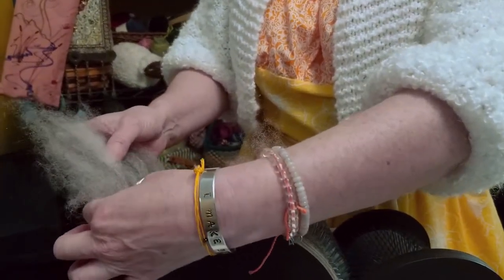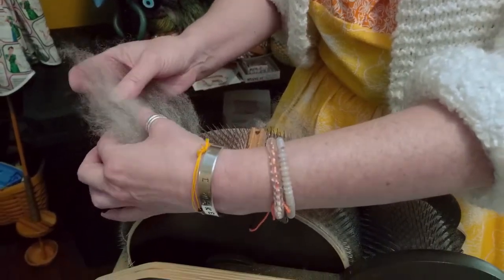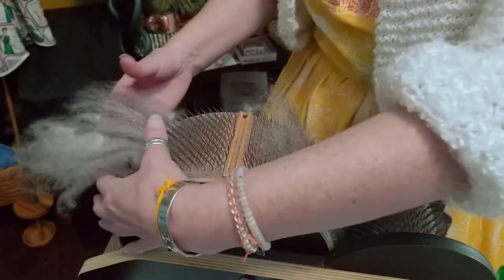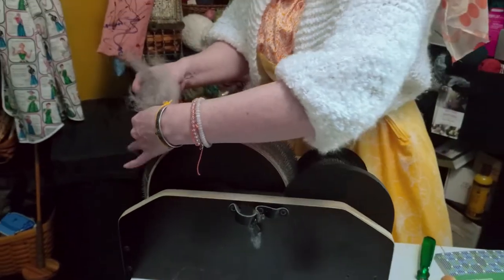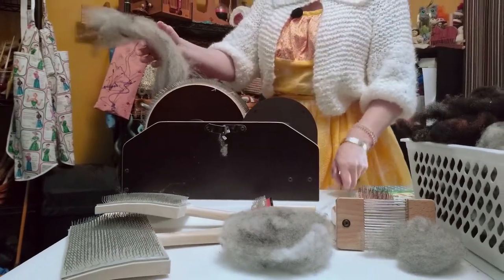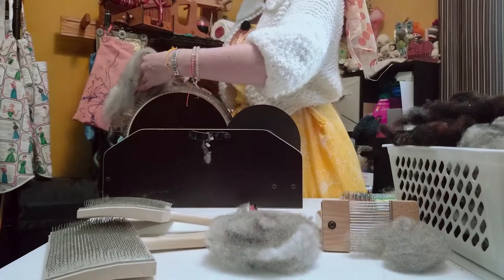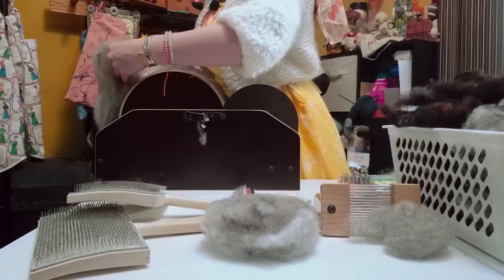I've got some additional nubs in here that the drum carder didn't get, but when I spin this. So when I look at what I have here, it's very similar to what I got on my hand card. And I will pull this off and take a look. I'll do a little bit of a comparison.